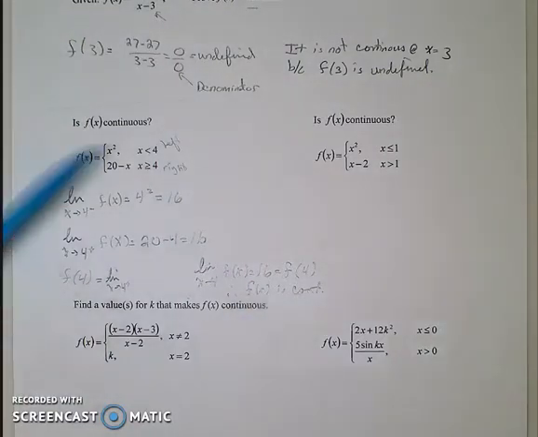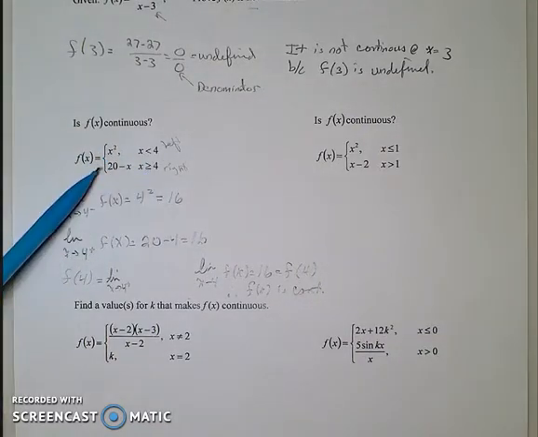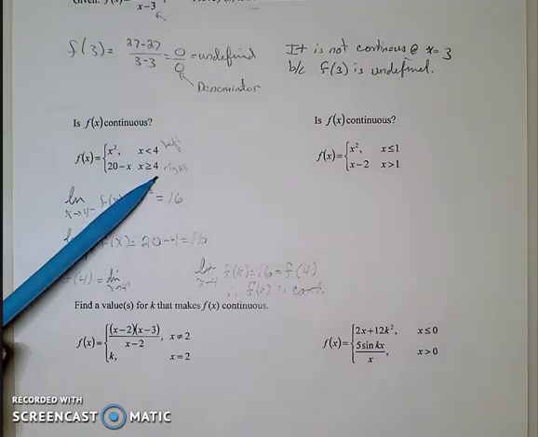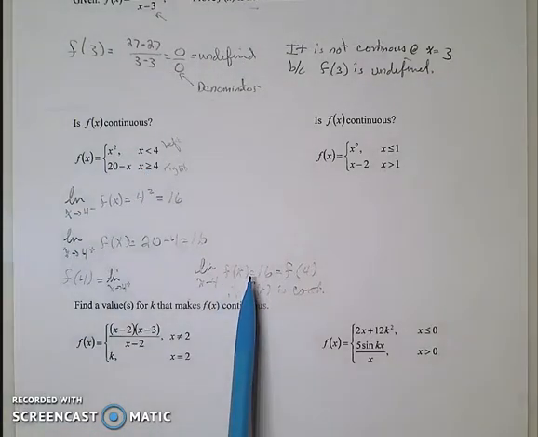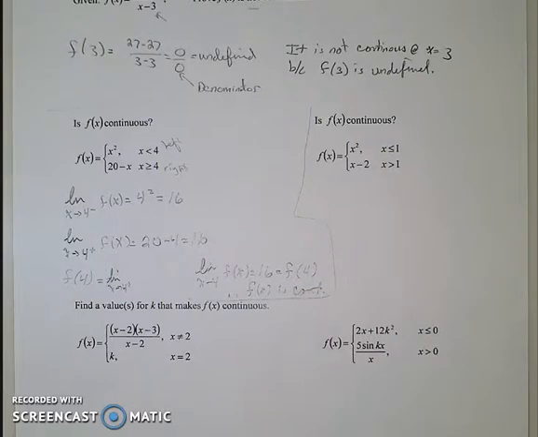Also notice that since x less than 4 is a polynomial, and x greater than or equal to 4 is a polynomial, everywhere else is continuous. So if we want to get really specific, we could state, since x squared is a polynomial, for all values less than 4, f of x is continuous. Since 20 minus x is a polynomial, for all values greater than 4 it is continuous. And so we just proved that at 4 it is continuous, and therefore f of x is continuous. That's if we wanted to be really specific, that you said for all real numbers it's continuous.